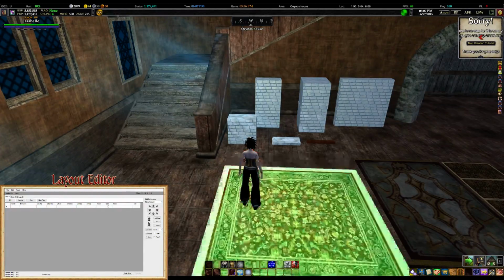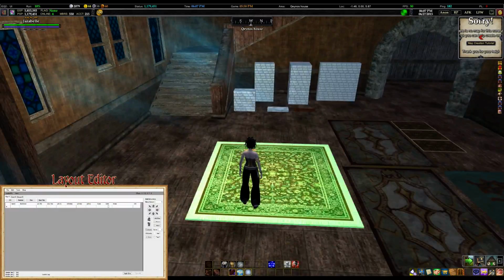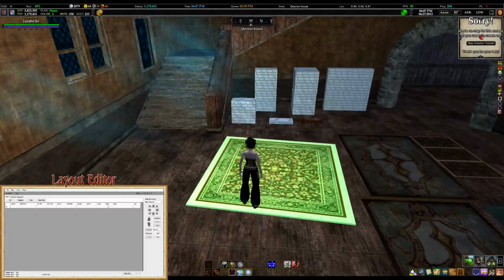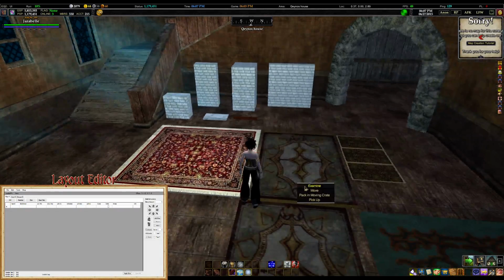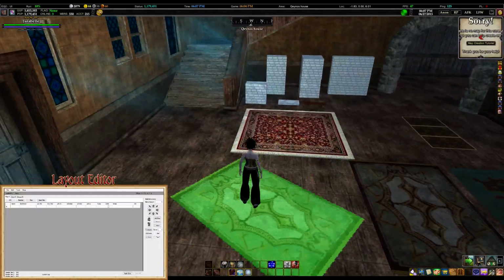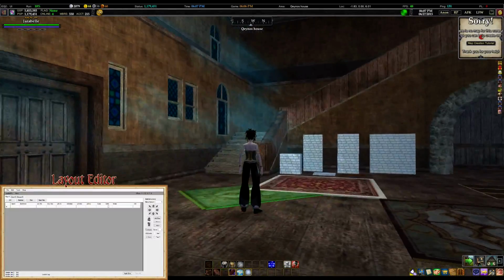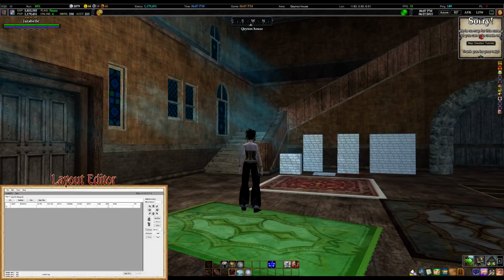If I were to move this, and as I rotate it, see how it spins around one point? It's not doing weird swingy stuff, it's rolling around just that one point. So that's one item. If I do another rug, we'll see once again it's around the center, and the fact that the item places on the floor tells us that it's the center bottom of the item.